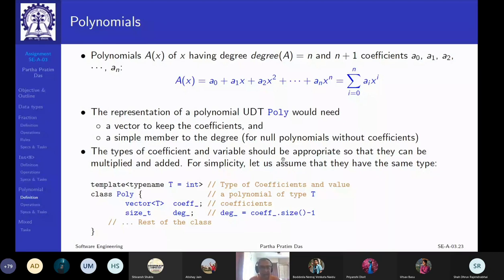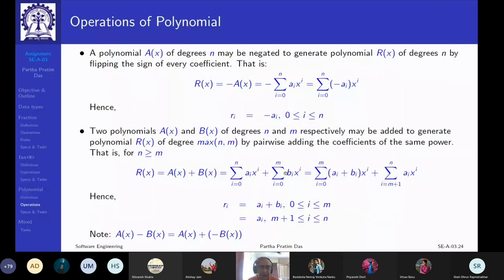Now, coming to operations, let us just keep things simple. Let us define 3 operations. One is I can negate a polynomial, which means negating each and every coefficient. So I have the negative of the polynomial. And given 2 polynomials, I can add them. So they are component-wise addition. Mind you, the polynomials are not guaranteed to have the same degree, so that has to be taken care of. That's what is expressed in this expression, which all of you know. Naturally, if you have negation and addition, you have subtraction as well. Right? So 3 basic operations.